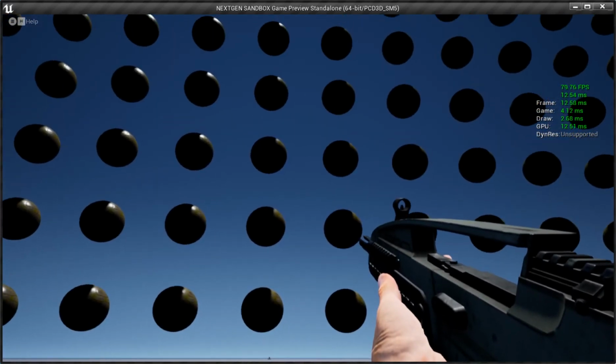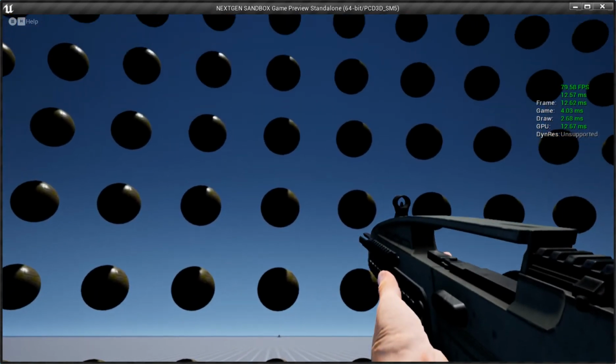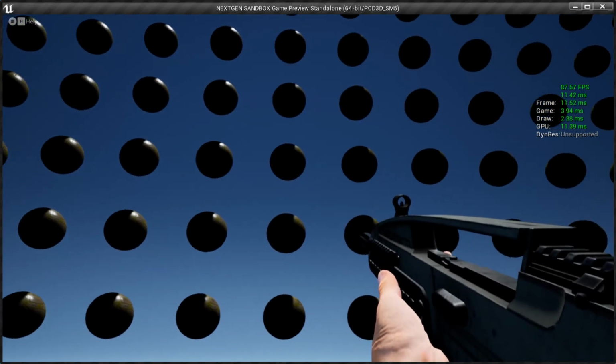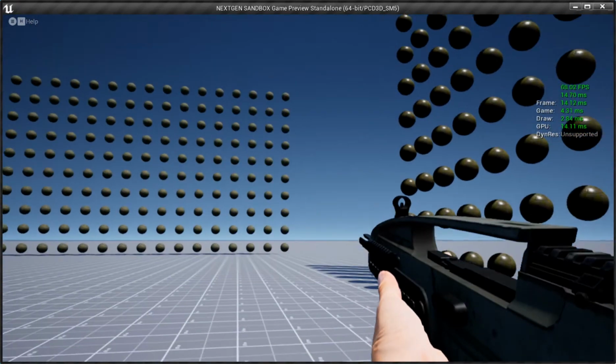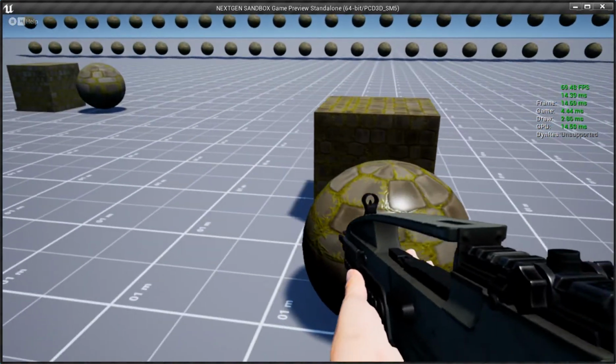We're getting 70, almost 80 frames per second. And we're going to kind of get them all into view here. So it's about 85, 89, depending kind of where you look, but up in the 80s. So it's over 80. So pretty good there. And that's just for the base texture.